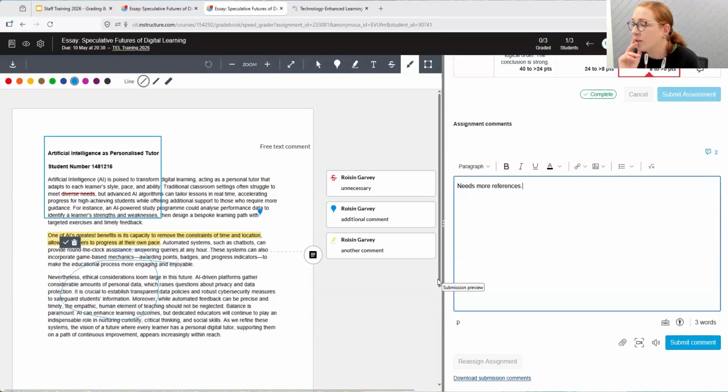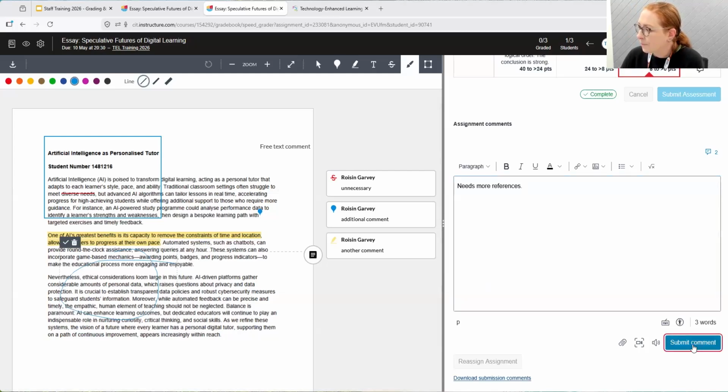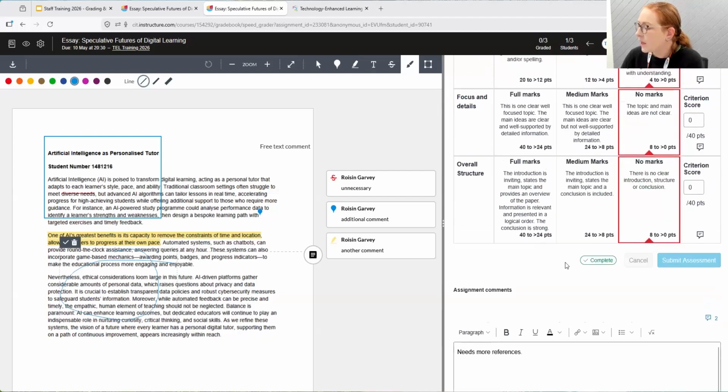But it is a really, really useful one because it's quite precise when you are using the speech to text, and it can be quite useful if you've a lot of submissions to do. And some people just find it way easier to do the speech recognition to add in your comments. When you're ready with that, you're just clicking on your submit comment here, and that will attach it to the submission. Things are just not working for me this morning.